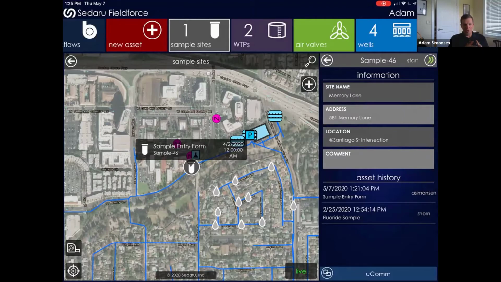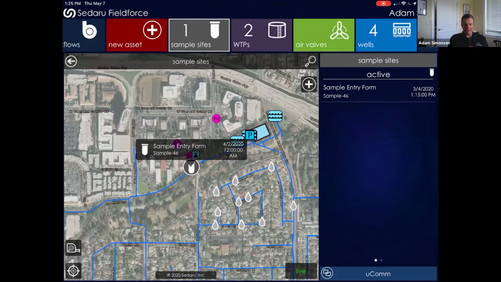I had 2 work orders assigned to me. You see the little sample tile up there goes to 1. If I'm back just looking at that list and I swipe to the right on here, I've got a completed sample entry form, and that shows up right on here as well, so that the folks in the field can really manage what's going on, and they can easily see what they've got left to do and what they need to complete. So that's how that field application works.